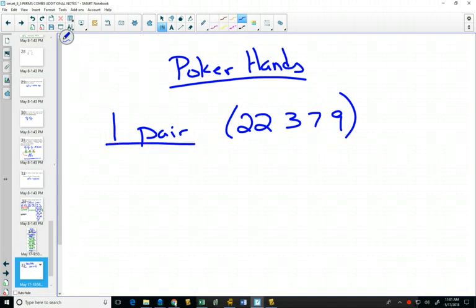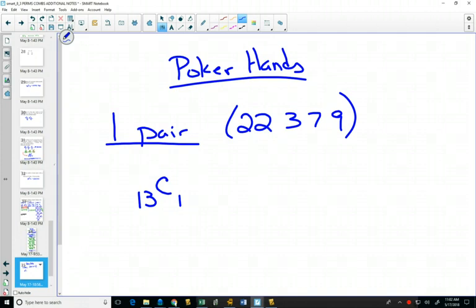Now, to count this, we're going to talk about kinds of cards. They're sort of like your numbers, but it also includes Jack, Queen, and King. So in a deck of cards, there's 13 different kinds, Ace through King. And when you're trying to count how many poker hands have one pair, the first thing you're going to decide is which kind is going to be your pair. Are you going to have a pair of 2s? A pair of kings? A pair of 5s? Since there's 13 different kinds, you choose one of those kinds to be your pair.